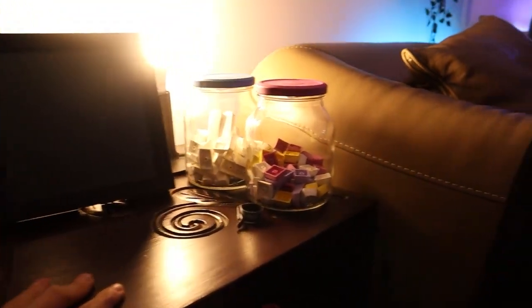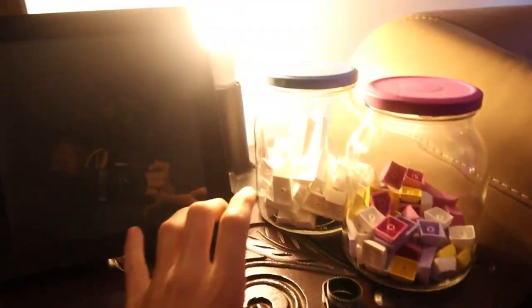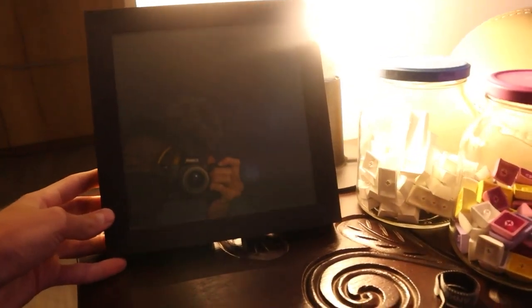In the first part of my room you come to this table which has some keycaps in two jars, and here you have my DaVinci Pixoo which is in charge right now. Over here we have my light — it's basically just a smart lamp that I have on this color.